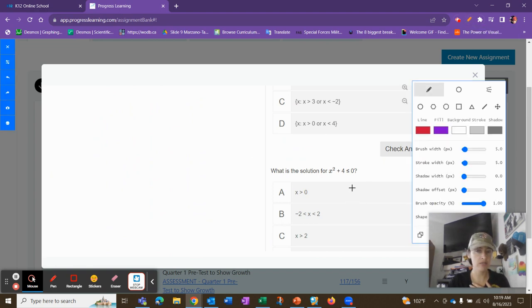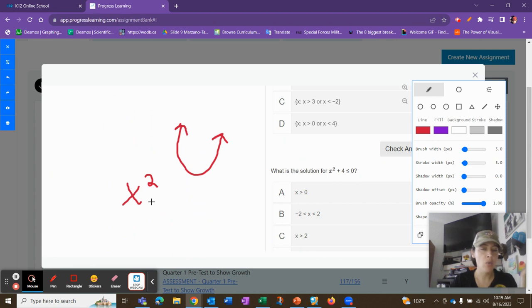This question 2, I don't know if it changes the order on you guys. The second part is asking what is the solution for x squared plus 4 less than or equal to 0? In my mind, when I saw this, I was like, ooh, that's a good question. We could just think about it by inspection, meaning I know what this function is. I've seen it before. It's an upward opening parabola.